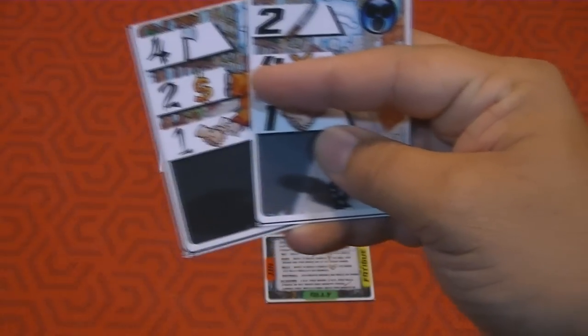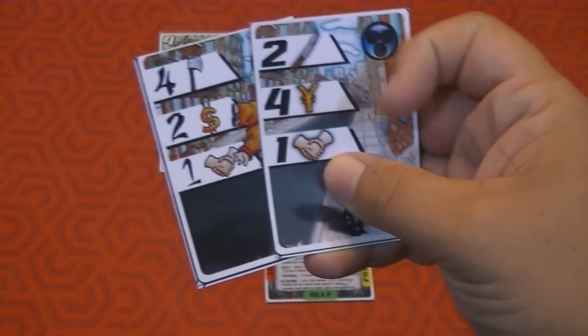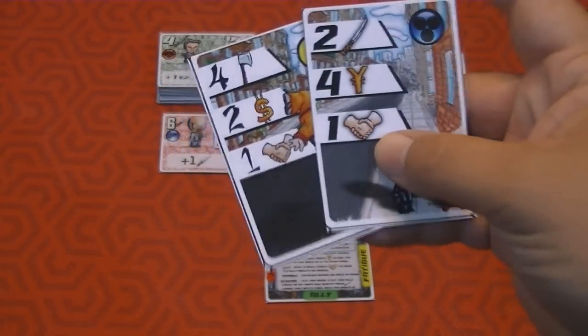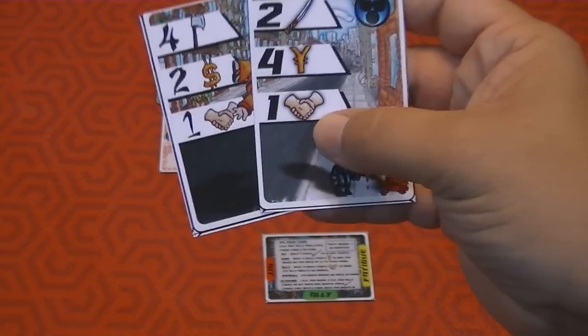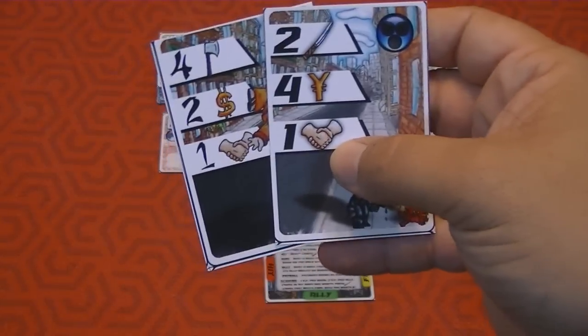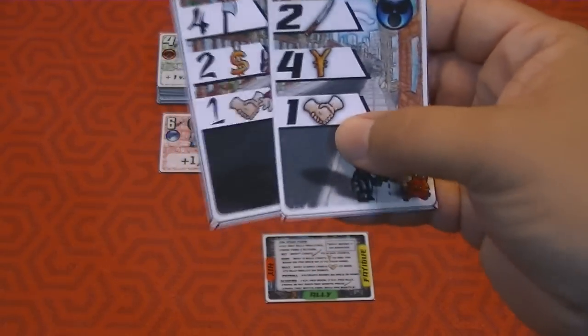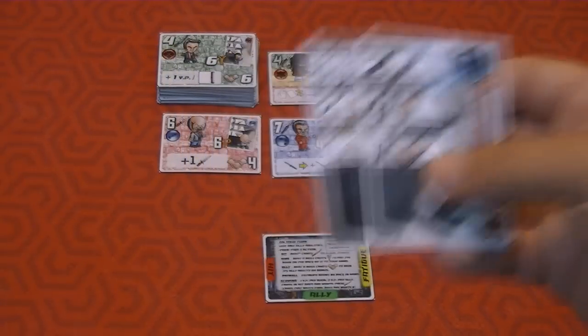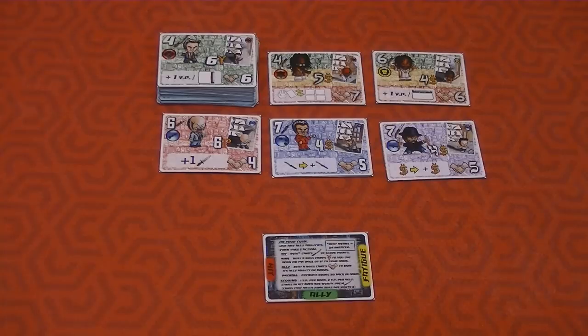Now you'll notice that there's an axe there and a sword there. It doesn't matter. You notice that there's 2 different types of money there. It doesn't matter. That's all considered the same. So that would be a 6 attack and a 6 money and a 2 alliance if I were to combine these 2 cards together. But you don't have to. You can use any number of cards for whatever purpose in your turn.